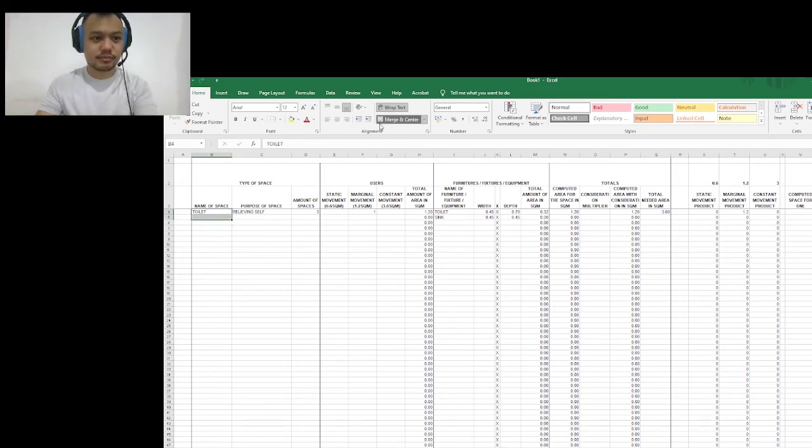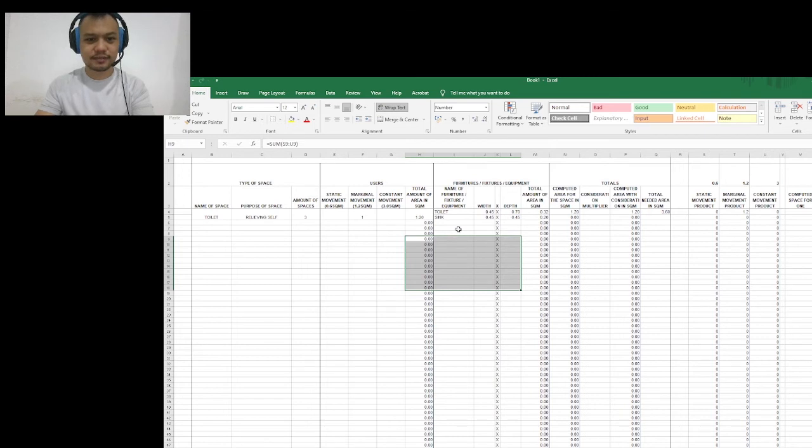And the first thing we need to do is merge these. So I'm going to go ahead and merge these. Merge, merge, and we're going to merge these as well. Merge, merge, merge, and this one is going to merge as well. So it's going to ask us, it's going to discard the other values. It's going to keep the one at the upper left. So if you're going to merge all of these, it's only going to keep this value. Okay. So these we don't have to merge. Obviously, it is what it is. Right here, we have to merge these. So merge. Yes, I'm fine with it.